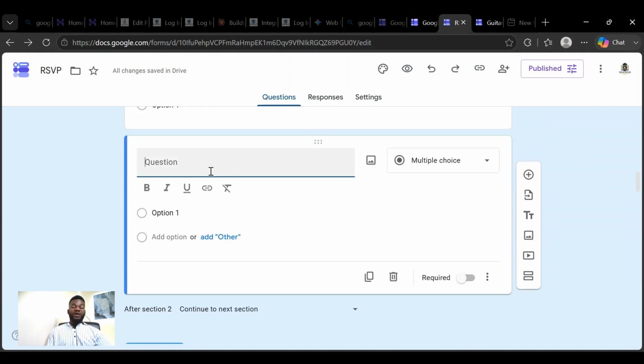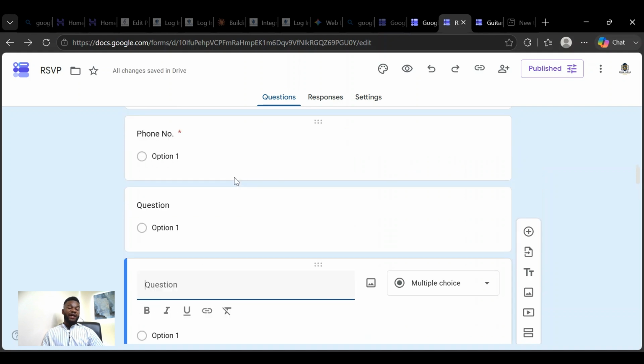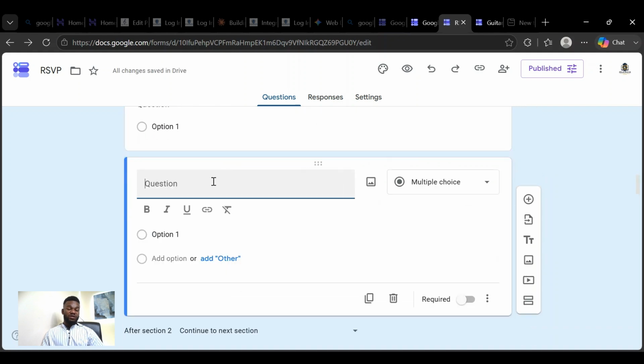If I need part of the information that is on this question, I don't want to add a completely new question. I'll just click here, duplicate question. So I just make a duplicate. The original one stays, while I have a new copied version of it that I can proceed to edit. I hope that is clear. All right, so that's how you add questions.